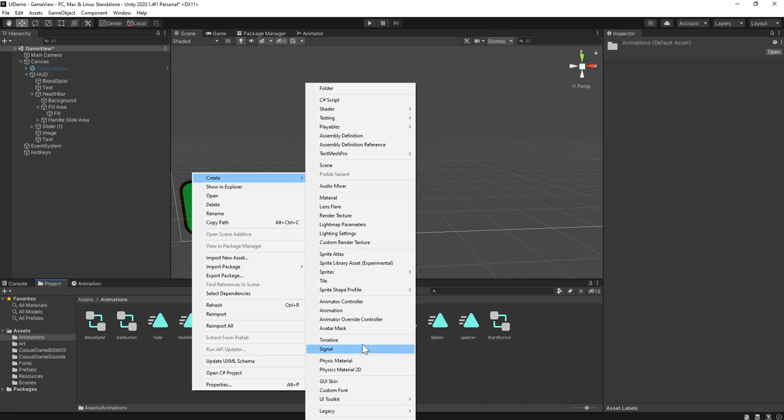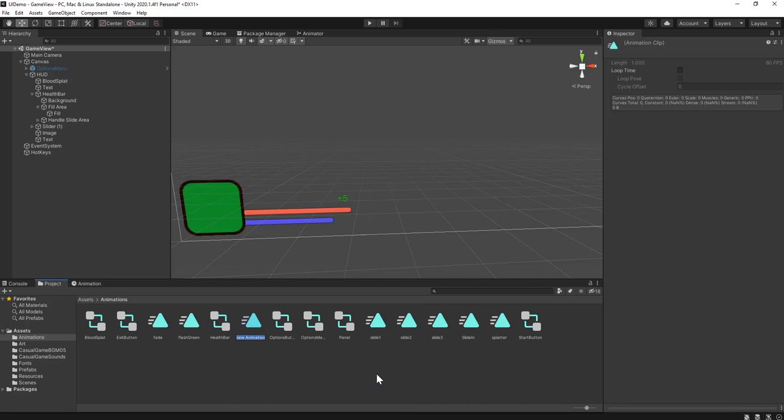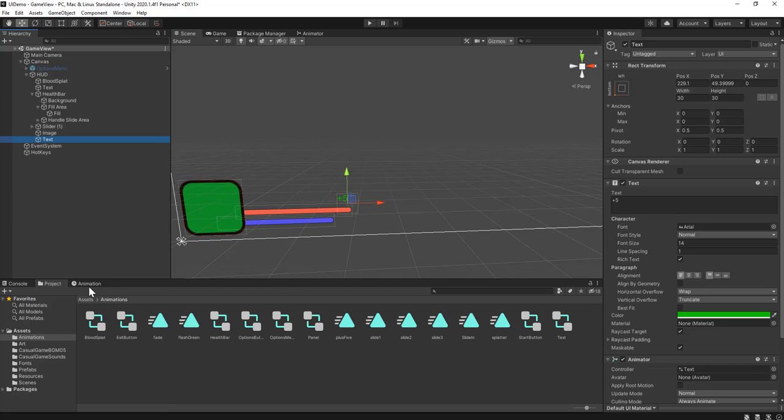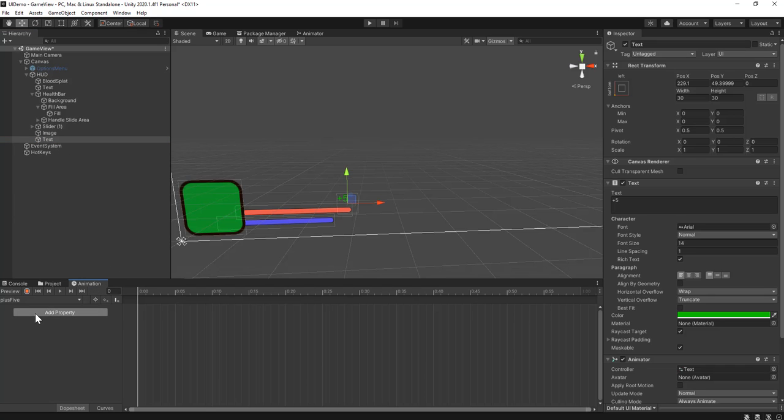So I'm going to create another new animation. I'll call this +5 so that I can find it more easily. And I'm just going to drag it onto that text object. And then I'll go to my animation window, add property, text and color. And we did one of these before with the alpha value.